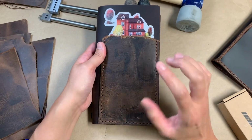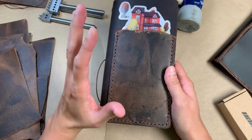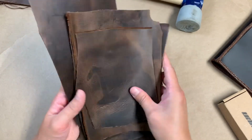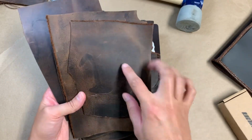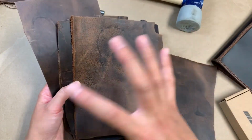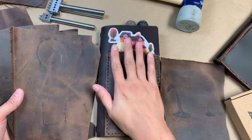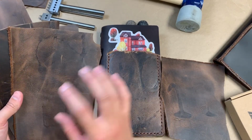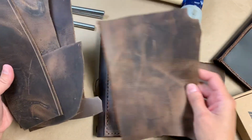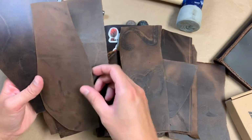And this piece of leather on the front here is from a brand called Hide and Drink. It was a leather remnant pack that I got off Amazon as well. It was literally just a bunch of pieces, and every single piece has either a brand or a scar or something. It had a general size of what the pieces would be, and based on how big a standard traveler's notebook is, I knew that this would include pieces that would fit well as a pocket and be basically the size that I wanted. So there's all kinds of pieces, different sizes, different kinds of brands.